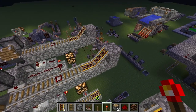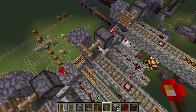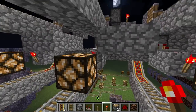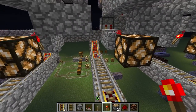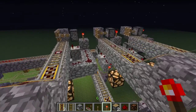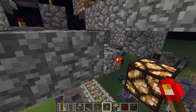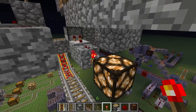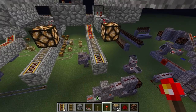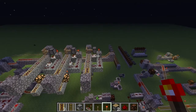So what'll happen is they'll send off, same thing with the detector rail telling the piston that it's coming. It'll load all the water bottles in, and then it'll be pushed down onto this below rail here, because it has to be just low enough that it doesn't start interfering with this. The follow-up is that I've also got installed the indicators that tell me when these are empty, which can be rewired to anywhere, and these should be appropriately set into a loop with a station style concept and whatnot.